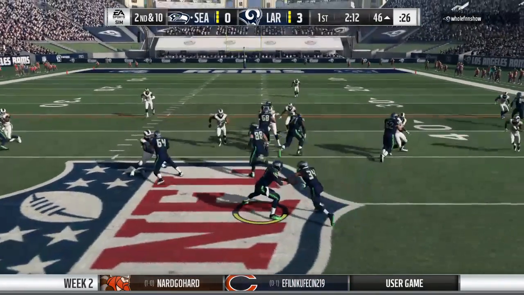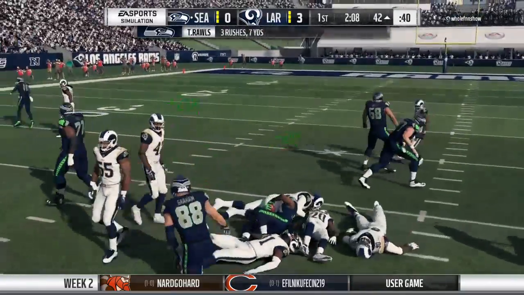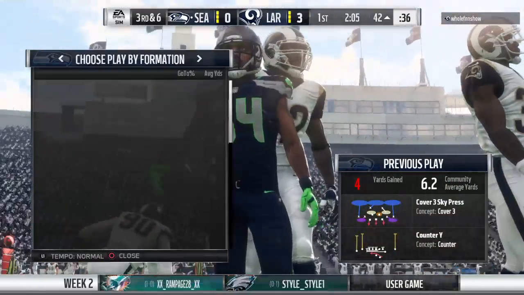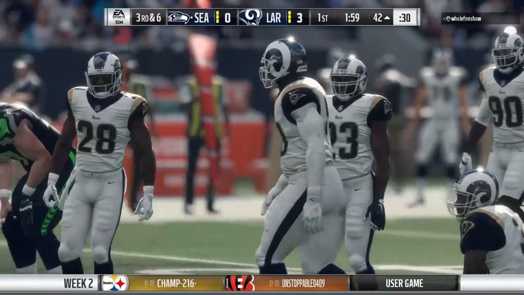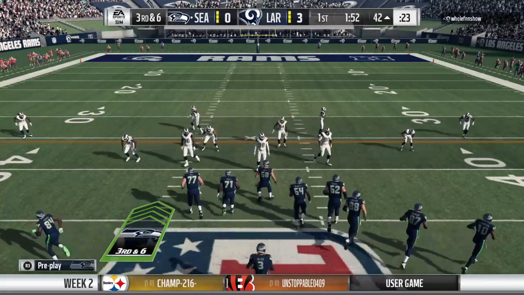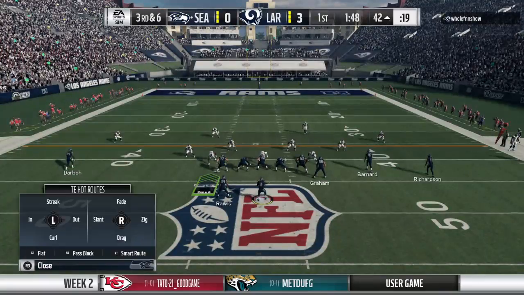Falls incomplete. On 2nd down, Rawls. And he's going to fight his way forward here for a modest gain. Give him 4 on the ground there. They're now left with 3rd and 6. That 2nd down play call was not to pick up the first down. It was to accomplish what they did to get them into a manageable 3rd down because they had the incompletion on first down, so they were behind the sticks, so to speak. They needed to make up some ground, and they did.